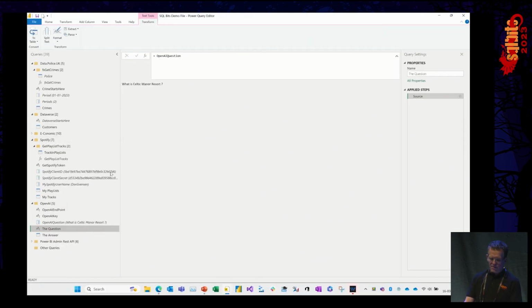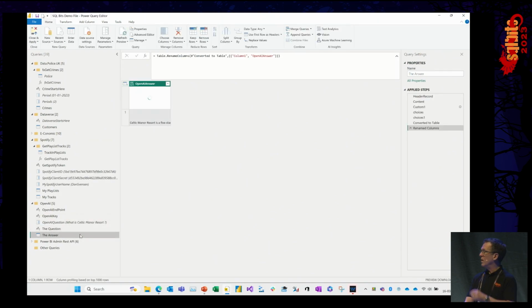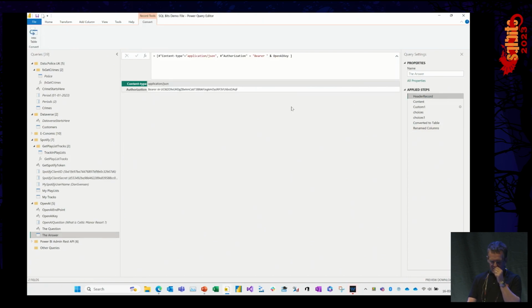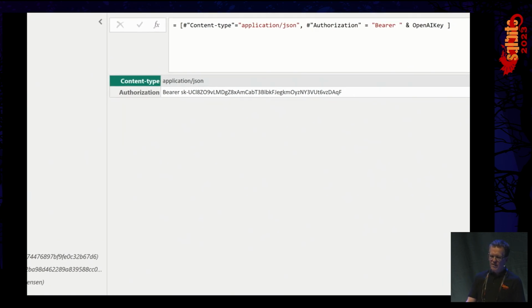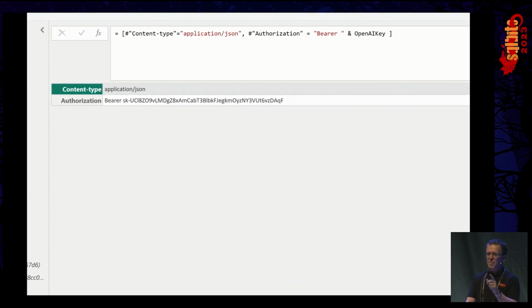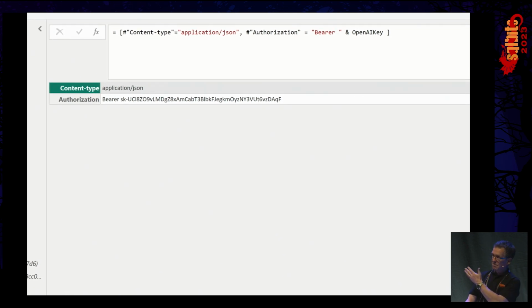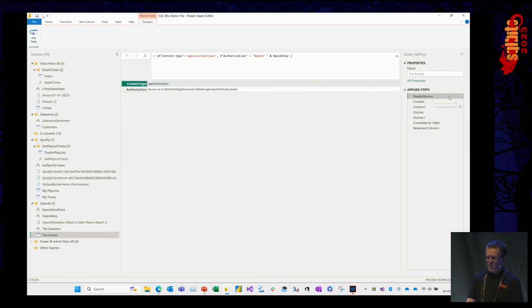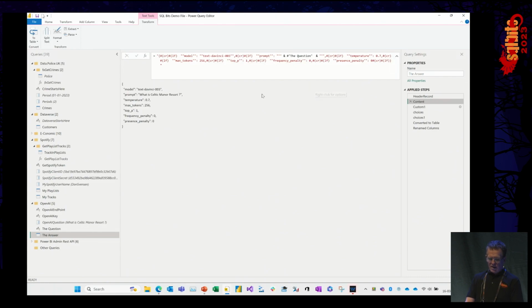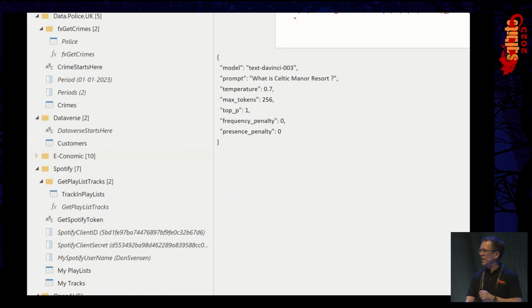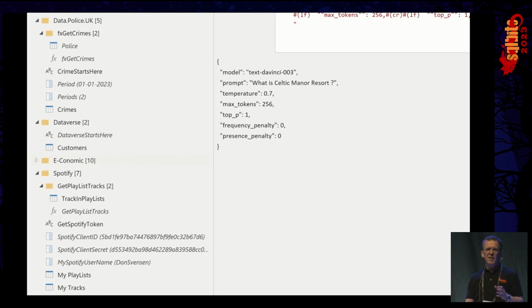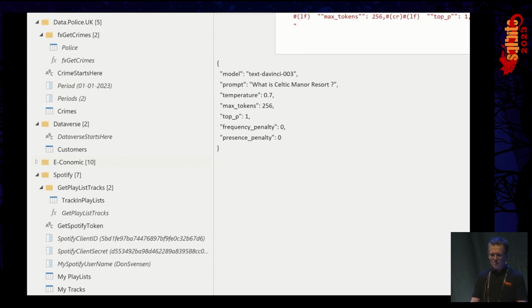And then it's a matter of constructing our web contents. And what the curl said to me was that we need the content type and the authorization, and that should be bearer and OpenAI API key. That's this one. We then need to construct the same text as you saw in the documentation, and that is simply some text concatenation in here.